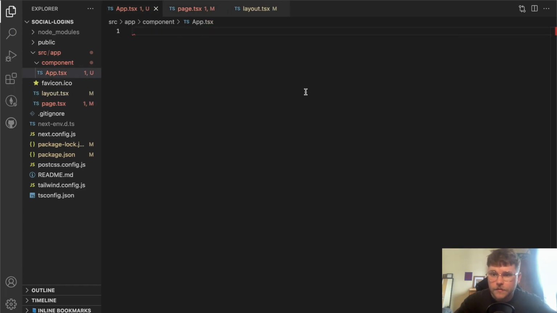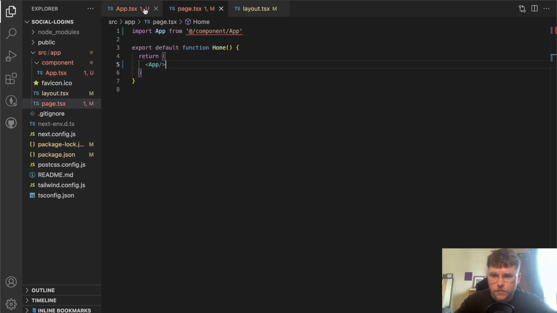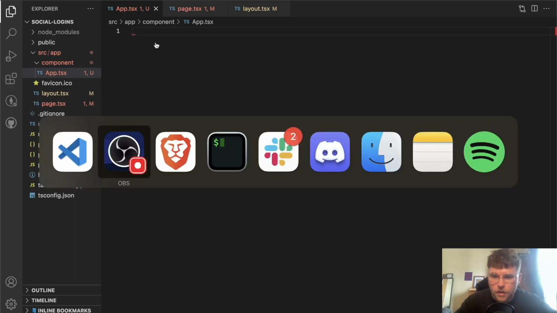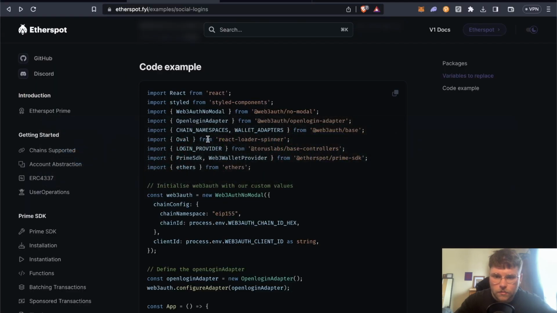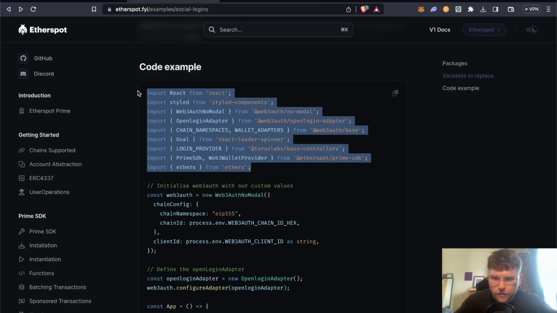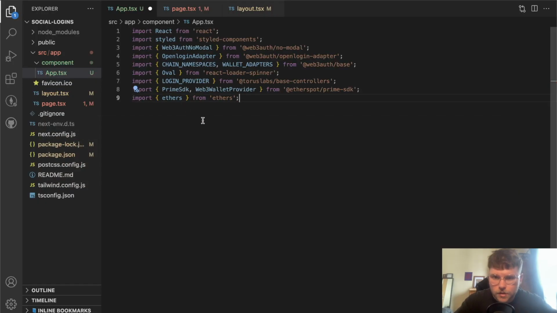Moving on to the app itself, we're going to make it so this isn't throwing errors first. Actually, no, initially we are going to just add the imports, make sure we don't see any errors here. Okay, good. It's not complaining about any of the packages. So, yep, that's nice.